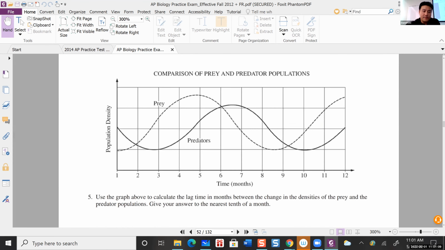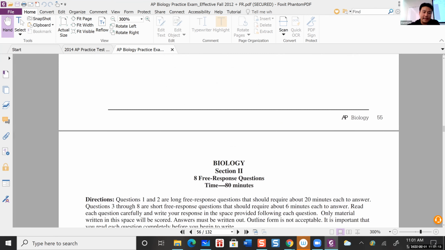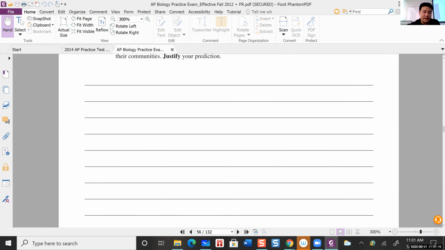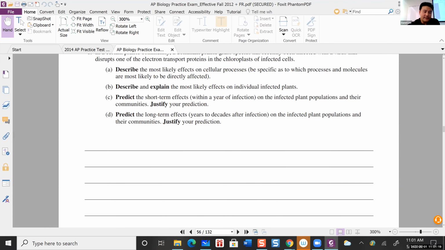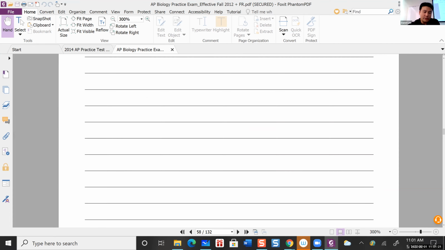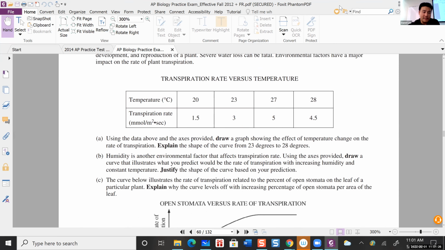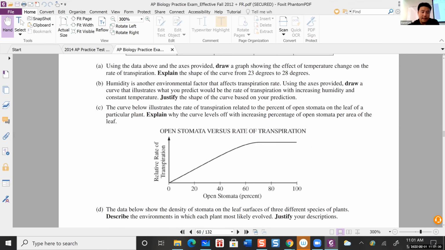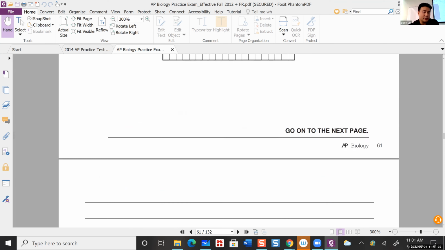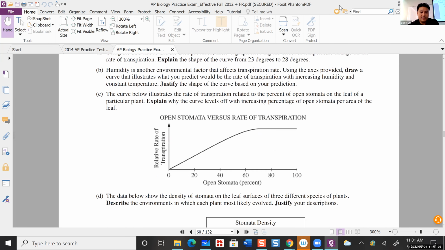If you look at the free response, I don't think you've done the free response. So just do some of it, look it over. I think there's only one or two questions I want. Yeah, this one is good, an experiment about transpiration, which is part of our lab. Just do as much as you can. Look at the answer key, yeah? So finish this, I'll post this after the test.